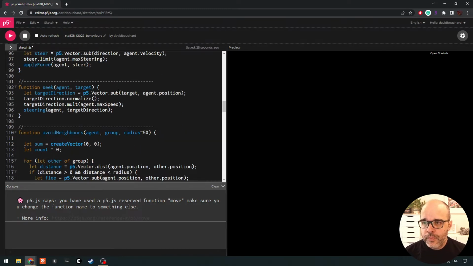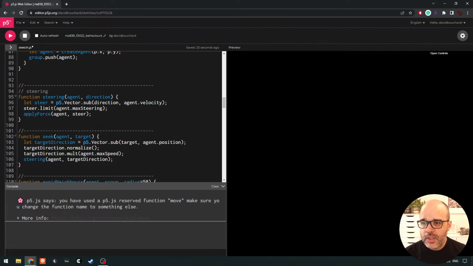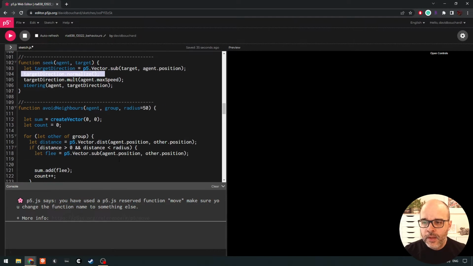The other thing we're going to do, just like in the context of the seek behavior, is we normalized the direction and then kept it smaller because ultimately these are going to become velocities. We're going to do the same thing. Remember, this is the vector, the full line going from one object to another object. So we're going to normalize that vector so it has a length of 1, but still points in the right direction. And then we'll go one more step here. That's kind of a cool trick: we're going to bias toward the others that are closer to our object. In other words, we're going to divide that normalized vector by the distance that we just calculated.